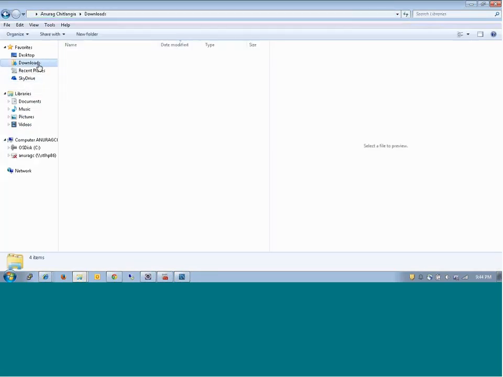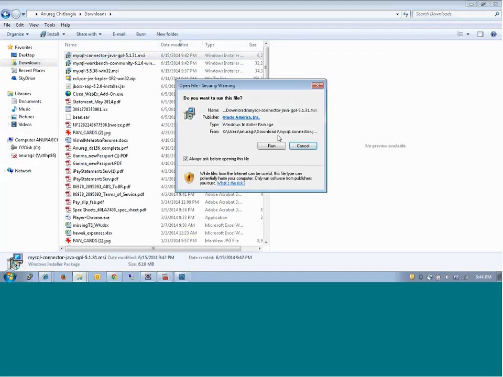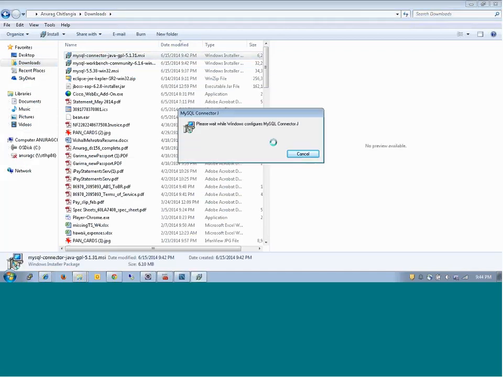Go to downloads, and yes. So now once it is done, you have all the components ready. And if you see on the status bar, you will have the Workbench symbol also. Just click on that Workbench symbol. Yes, that one.